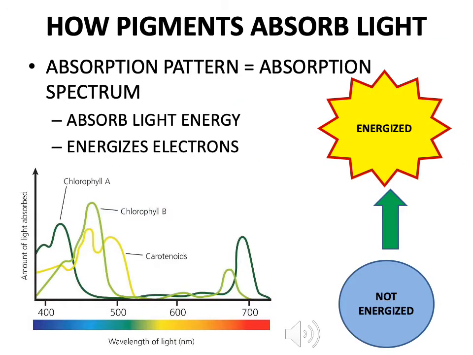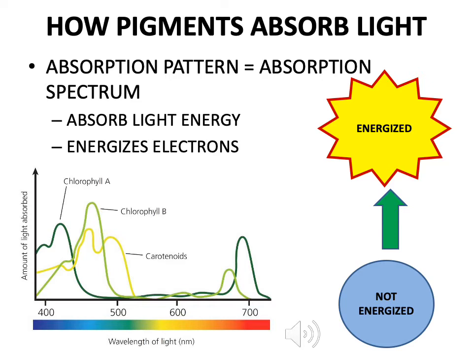So here's the explanation. Why do I have multiple pigments? Well, we're going to find that pigments absorb light differently. Every single pigment has a unique absorption pattern. That absorption pattern is called an absorption spectrum. I like to think of it as kind of like an absorption fingerprint. Our fingerprints mark us or identify us as different people. In the world of pigments, the absorption spectrum identifies the pigment based on its unique properties of being able to absorb light. Let's take a look at the graph.